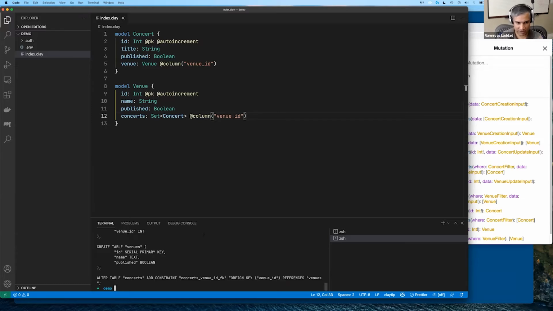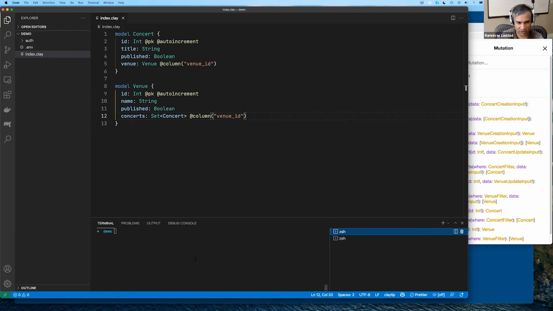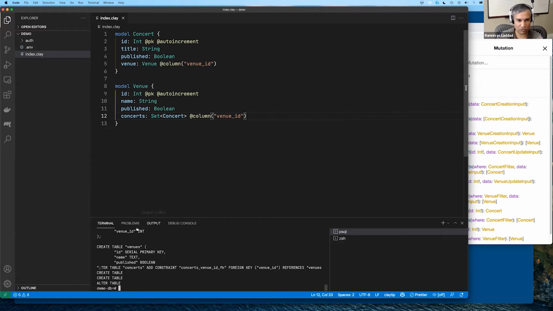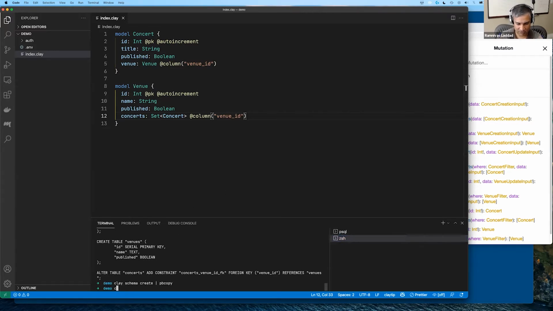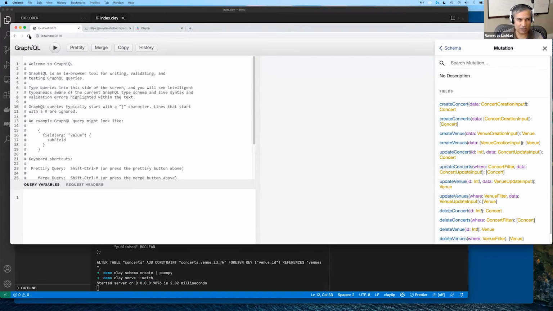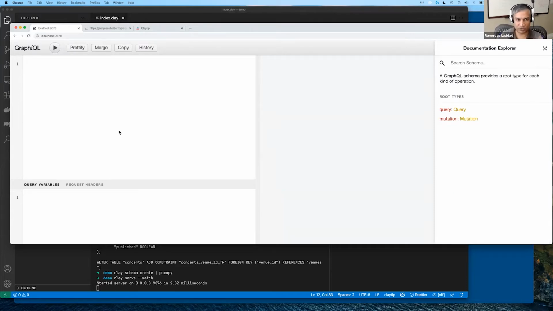All right, so let's do this again. So it now gives me tables to create and constraints to follow. So let me just copy this and go to another terminal and create a database. And paste it. All right, so let's go back and start our cluster. So let's reload this, nothing should change. But now what we're going to do is we're going to start using those queries.